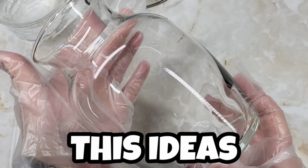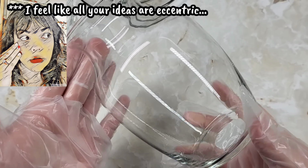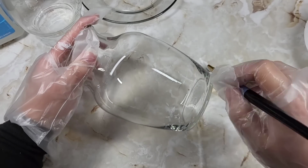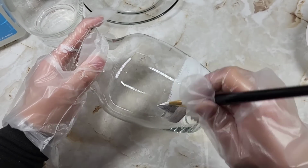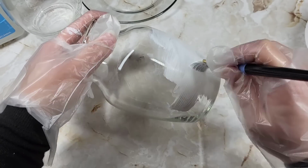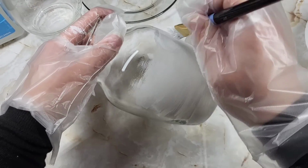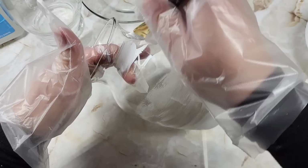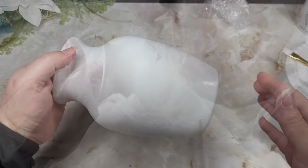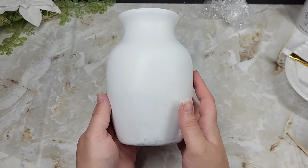Alright people, now listen, this idea is a little eccentric and I've maybe only done two styles of decoupage like this twice, not this exact thing. It's not going to be for everyone, but some of you are going to love it just as much as I do. We're going to create a look with this and get a little artsy fartsy that's going to seem like the vase piece itself is being broken open to reveal decoupage underneath.